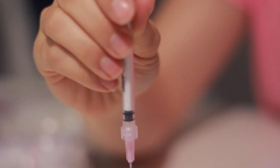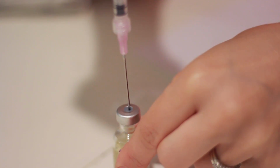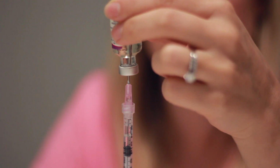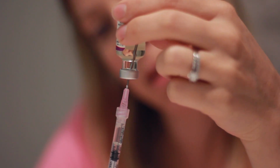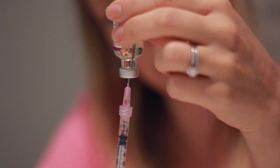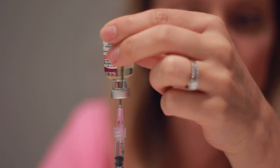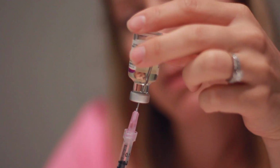So I am going to pop off the top. I am going to set this top down because I'm going to reuse that. And I'm gonna go straight down into my vial. It's a thick needle. Flip it over. Make sure your needle's in the actual medication part and pull back the point two. It looks like there's some bubbles coming with it, so I'm gonna push those back up, shake it around and try to pull back. And I'm gonna pull back to my dose without having any bubbles in there.